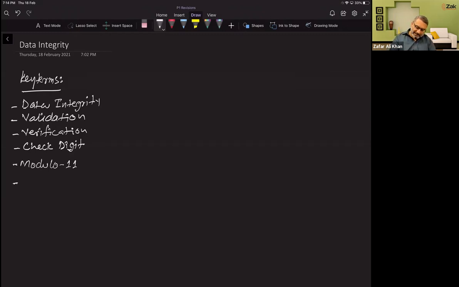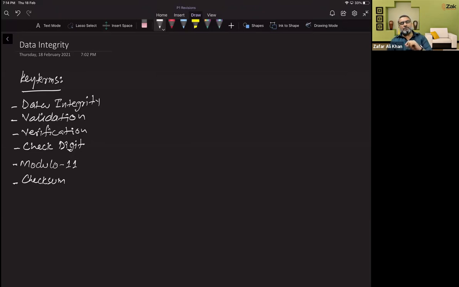Then we have got checksum. Checksum is a method for verification. When one computer sends data to another computer, the one who is sending it is basically performing a mathematical calculation over the block of the data and finding its sum. Then that block of data along with that sum is sent over to the recipient.